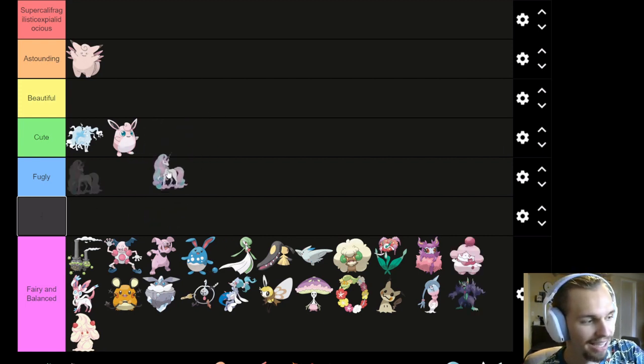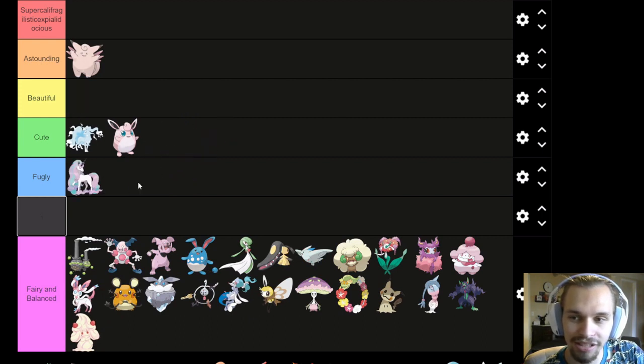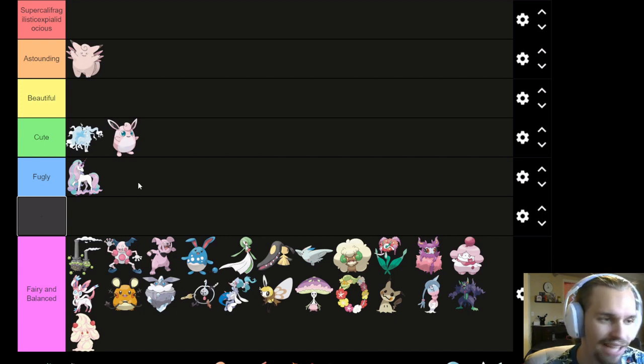Rapidash is... it hurt me to do this, but I have to put it in the F tier because it just doesn't ever get a physical Fairy STAB. You don't get Play Rough. You have to get the TM, if you could even get the TM in Gen 8. I can't remember. I don't even want to look it up. That's awful. And its special attack is not good.